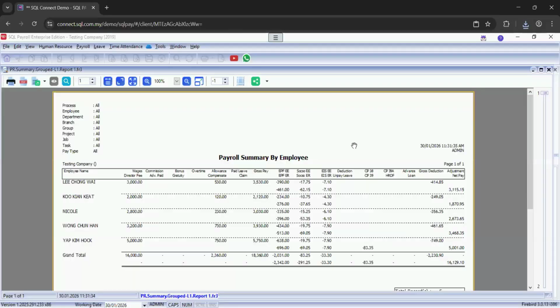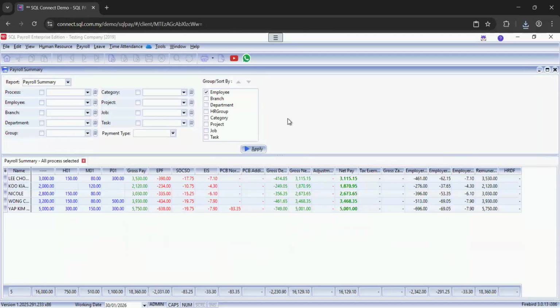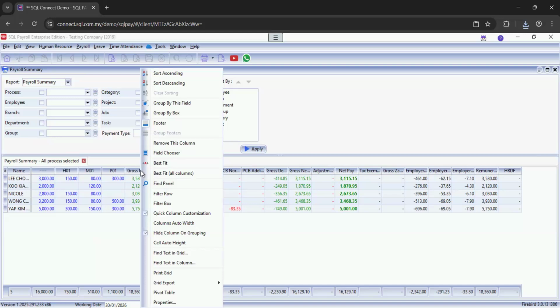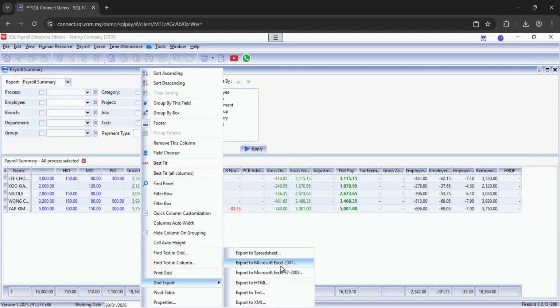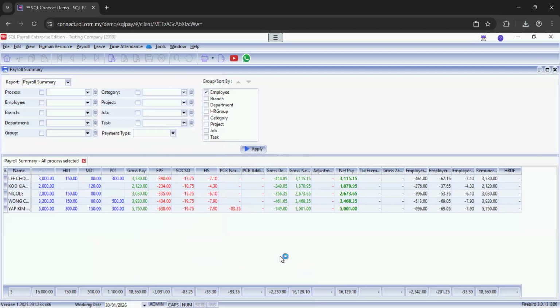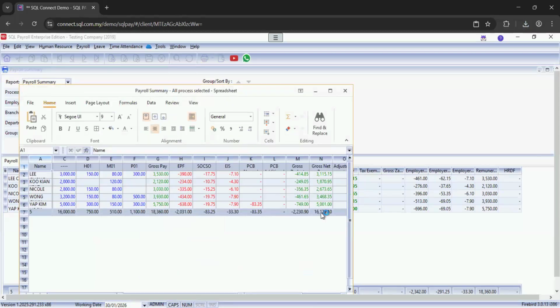So it depends on what file you want to export. No problem, just export whatever you want. If you want to export over here, also can. You can just right hand click over here, click export. You can select whether 2007 or 97-2003, also can. Or spreadsheet also can. Up to you, depends on which one you like. If you want to edit this one, also can.